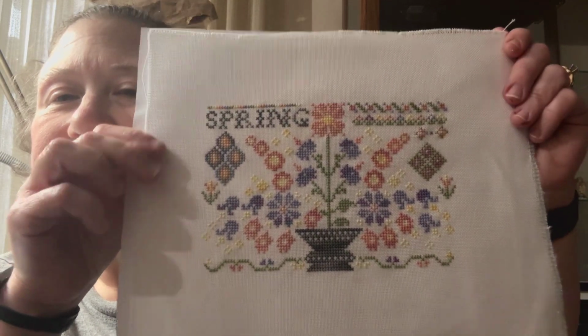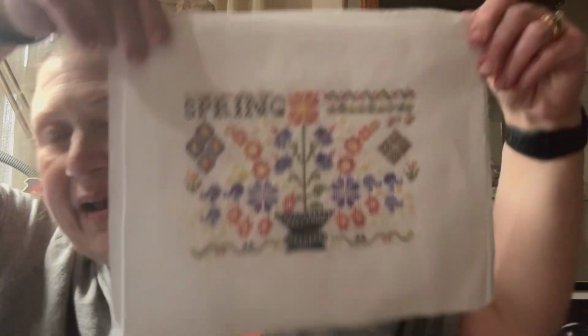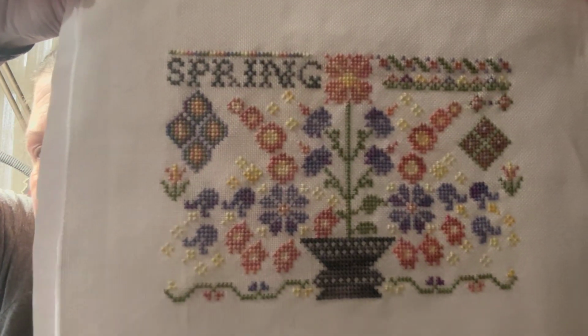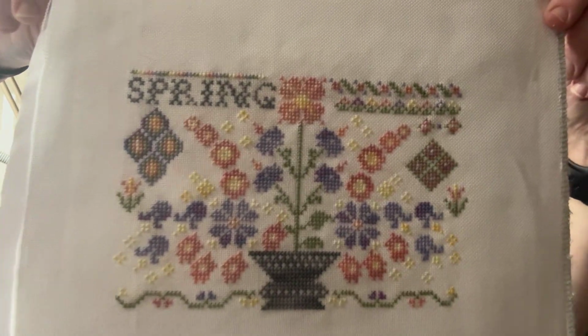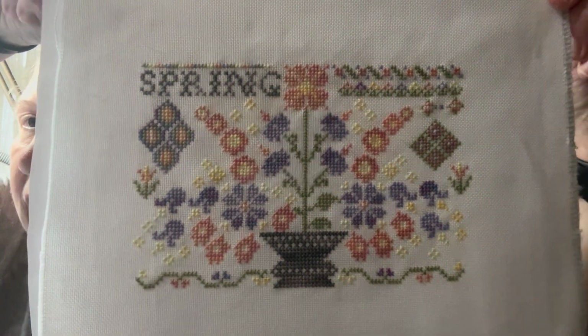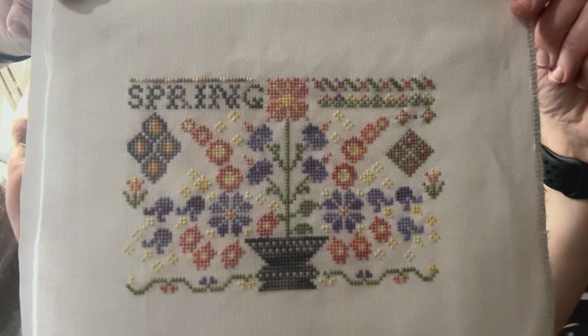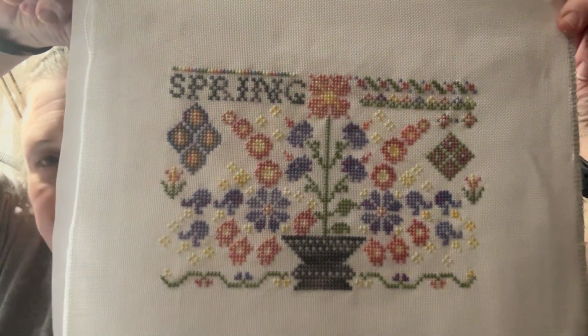This is a Rosewood Manor, and this is spring, and it is done with House of Embroidery fancy floss. And she has spring, summer, winter, and fall, or autumn. And I have done spring and autumn. I still need to get winter and summer. But I love how these turned out. The floss is so pretty. The variegation is so pretty.